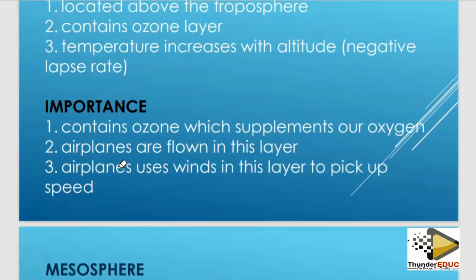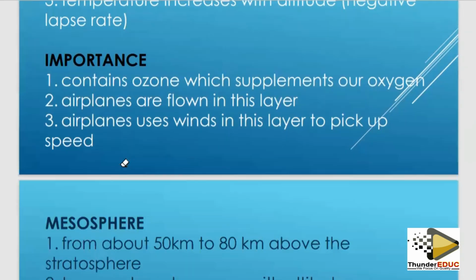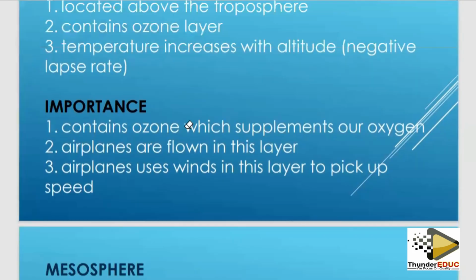Temperature increases, then we go on to the importance of the layer of the stratosphere. It contains ozone, which supplements our oxygen. Yes, and airplanes are flown in this layer, right? The airplanes, they do not fly within the troposphere, but they fly slightly above the tropopause within the stratosphere.